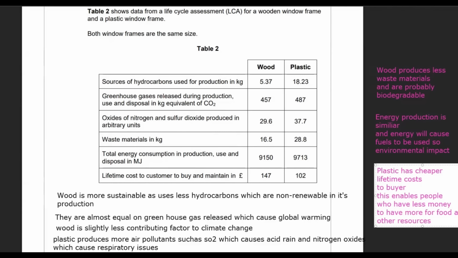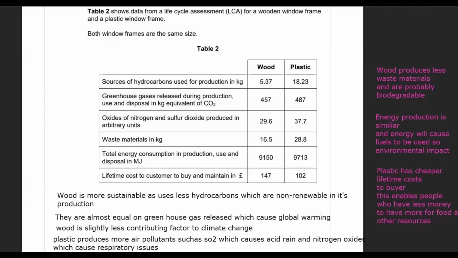We might all say, yeah, it means that wood is the best, but at the end of the day, if you're saving £50 on your window, remember this is per kilogram of window frames, your house or your flat will have a lot more than 1 kilo of window frames. So that could be food for your children, money for your children's education, toys for your children's birthday party. That isn't just a simple, oh, it's only £50 cheaper. That could be really important stuff. Okay, and that's really it.